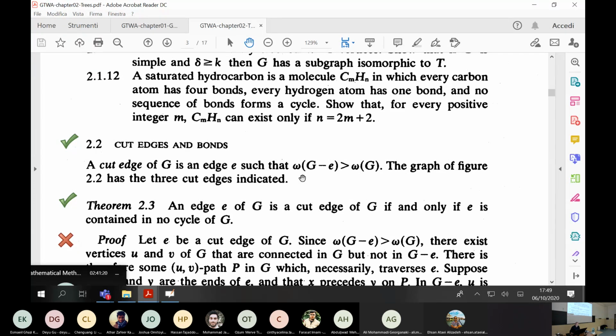Okay, but don't tell me this if you do not know that omega is the number of components, and if you do not know what a component is. Do you remember? I stayed quite a long time on the notion of components, and I was very happy that there were questions about connectedness and the notion of component.